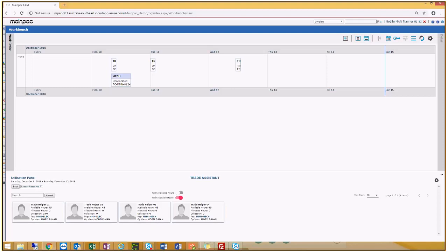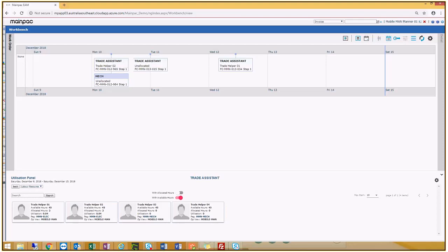So to assign them, it's simply a case of dragging and dropping onto the timeline. So I can see that I have an unallocated trade assistant required, and I can just drag and drop, and now it says, yes, this one is allocated to trade helper 2.